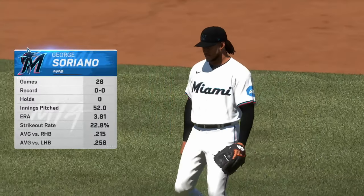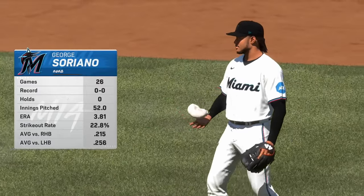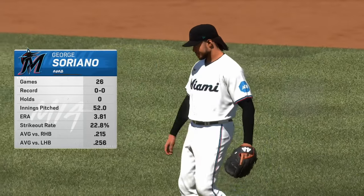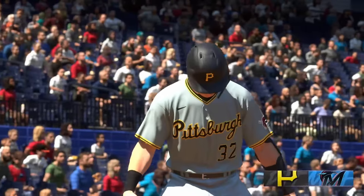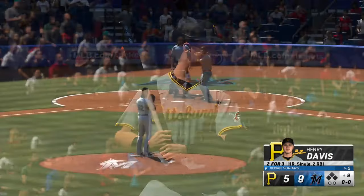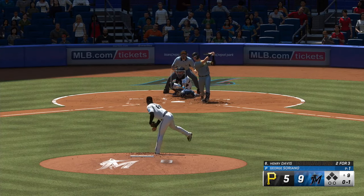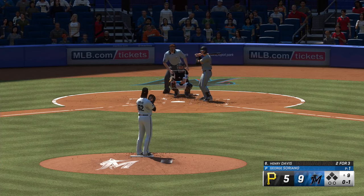We're back. It's the top of the ninth, and there's a new pitcher on the mound, number 62. And he's got a nice lead to work with, so he should come in throwing strikes, attacking these hitters. Henry Davis getting ready to hit. He's already homered here in this one. Here comes a pitch. Swing and a miss. No balls. He was out front that time.